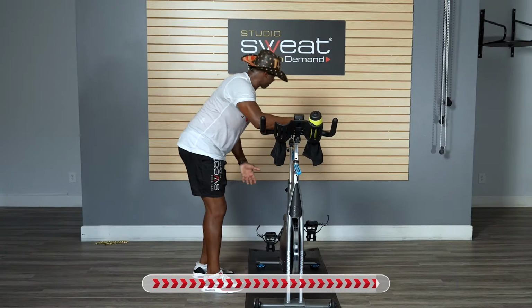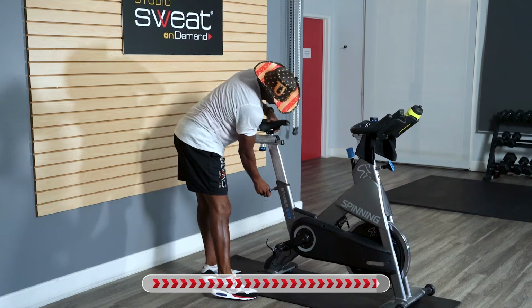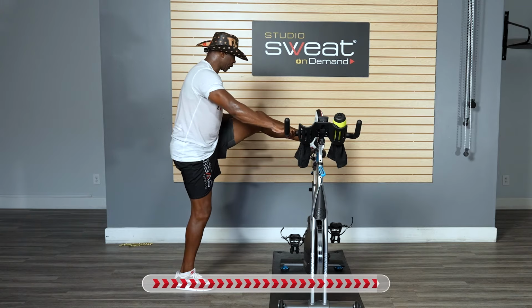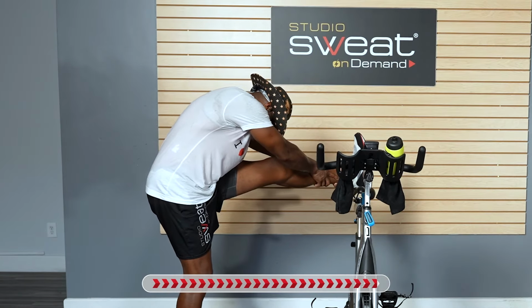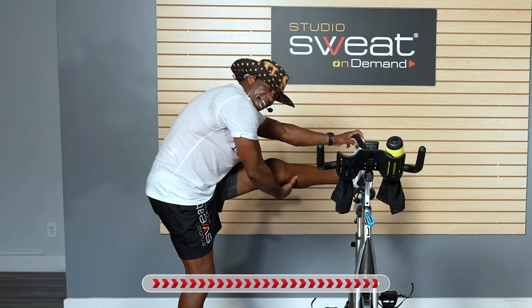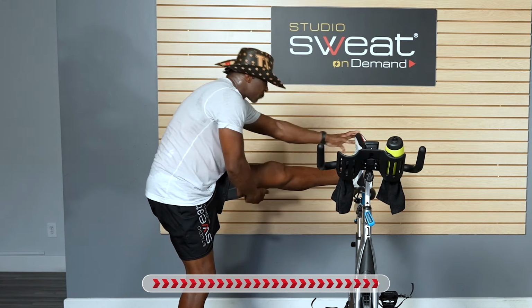All right, one more stretch. I like to drop my seat down a little lower for this one, so I can get my leg up. That's easier to get my leg up on that seat. But also, when I get it here, I can bring my shoulders a little closer to my leg. You can also pull that toe back towards you to increase that stretch of the calf, the hamstring, and lower back. Switch it over.